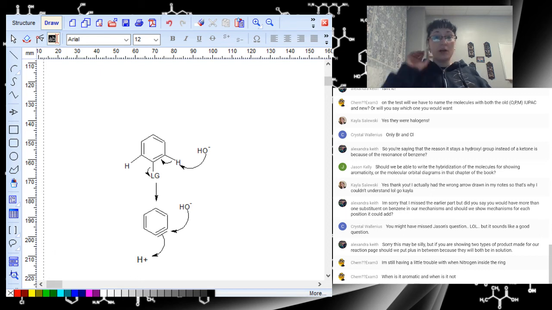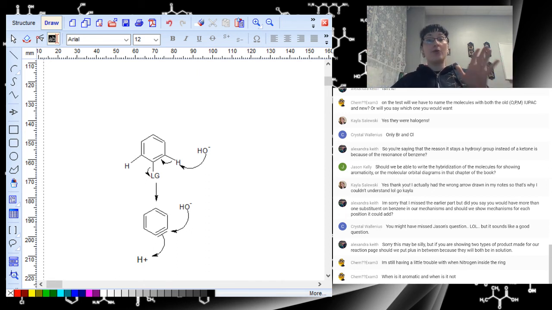So those requirements are, and I'm not going to type these because I think it would just be easier to say them. It has to be a ring. To be aromatic, it has to fit Huckel's rule, so 4n plus 2, right? So we covered how to do that. It has to have conjugated bonds that would exist in resonance inside the ring, going around the ring, just like benzene. And so sometimes if you have the heterocycles, so oxygen, nitrogen, sulfur, inside the ring, sometimes their lone pair electrons can contribute to aromaticity through resonance, okay?